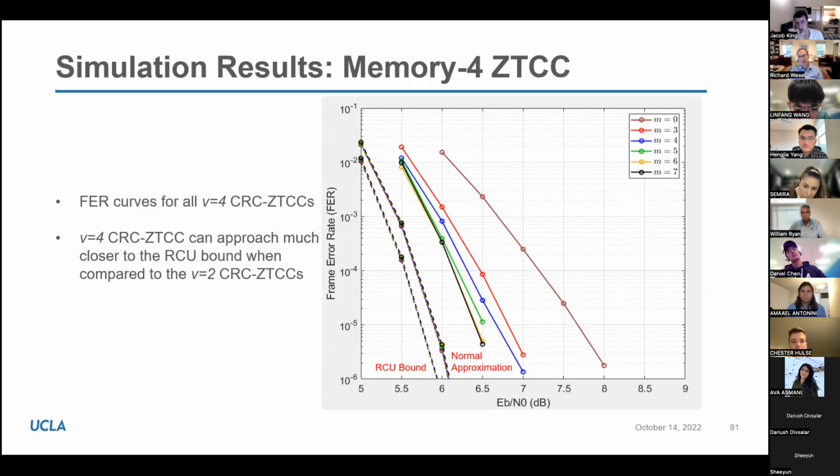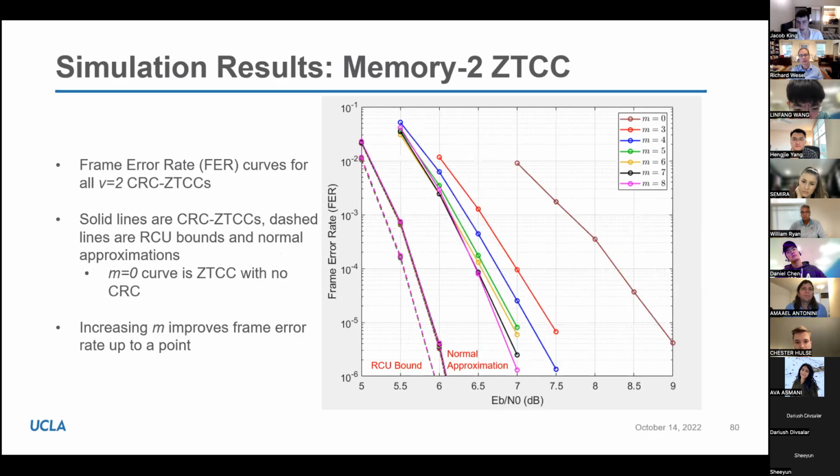I don't want to extrapolate without the data to back it up, but I wouldn't be surprised if it matches Hung Jae's results, that it starts doing worse once we go up too high, or at least diminishing returns. Can you show us, do you see the same diminishing returns clearly for the memory 2 case? Yes. That's a really good answer. I was looking for that diminishing return, but I skipped the yellow line. I couldn't see it.